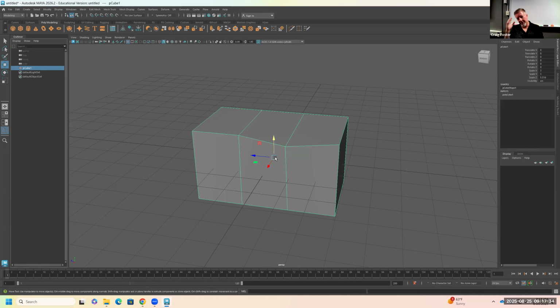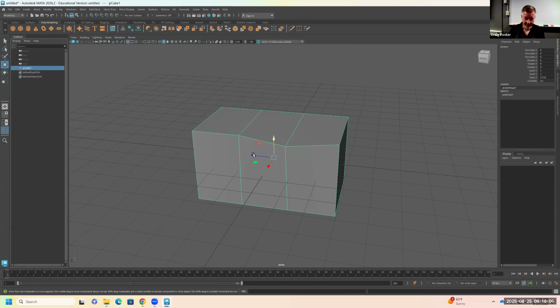This is probably one of the hardest things to understand about Maya, but once you do understand it and you start to think about this from an animation component, and this is actually true for all of the 3D software programs, whether it's Cinema 4D, Maya, Blender, there's always going to be some sort of overarching object level when you create something in 3D space.